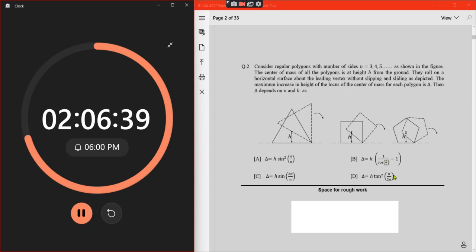Not cosine, it's definitely not that, right? I doubt it's cosine. Wait, is it cosine? Tan square pi upon 2n. I messed up somewhere. It's probably sine, right? I mean, that's the thing for sure. So that is our height. So what's delta? Delta is equal to h sine square of pi upon n. No, this all seems wrong. Tan square pi upon... okay, that's not this. How is the square coming in here?